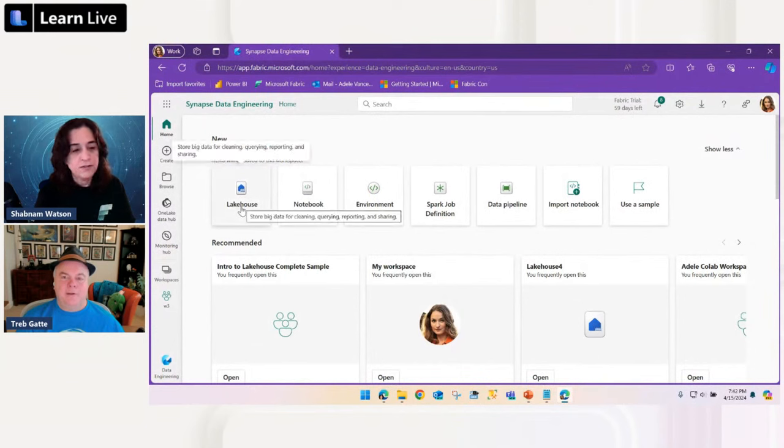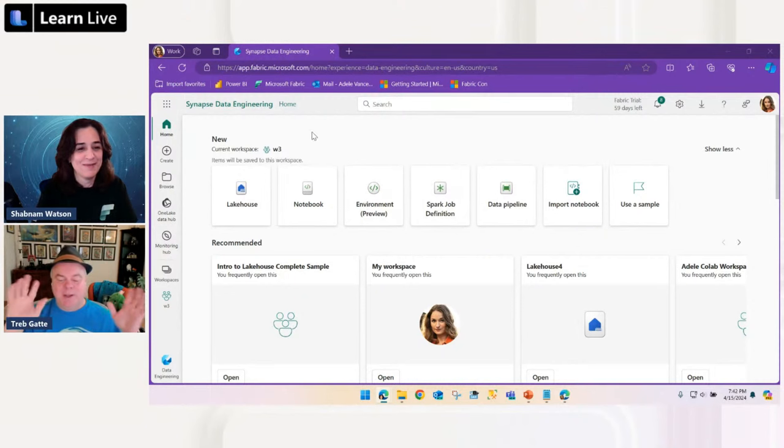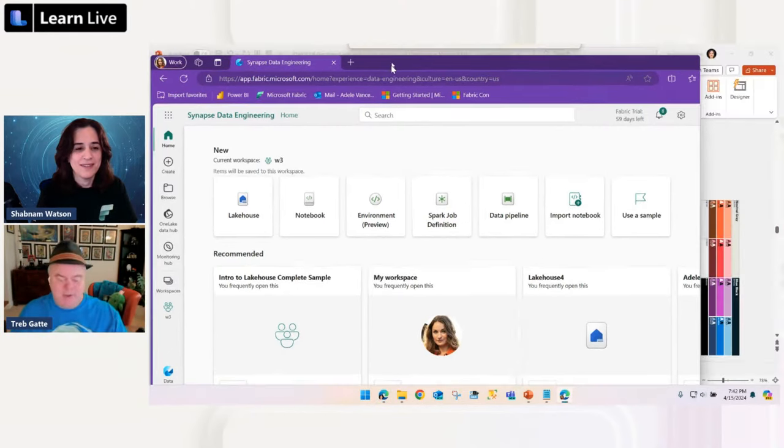Up on top, just make sure that it doesn't say my workspace. Nothing is more terrible than creating something and then you can't find it because you have no idea where it went. I had done that by accident. We were talking about it, and it turned out I created it in my workspace. So that was a whole different problem. So yes, please, pay attention.